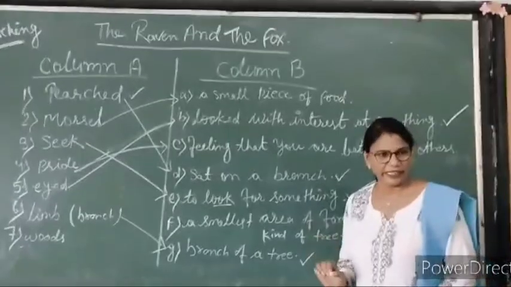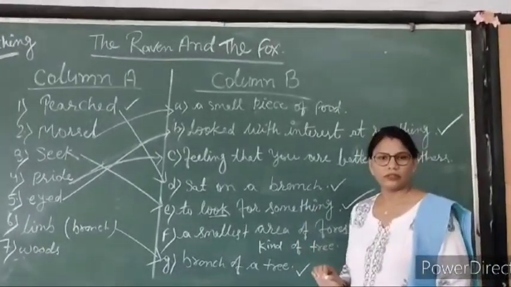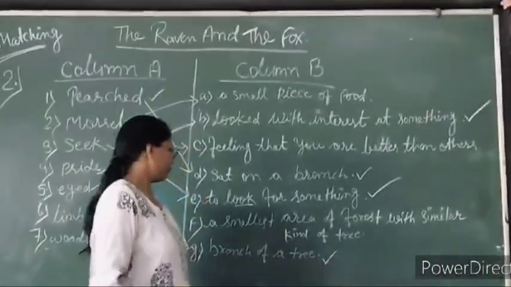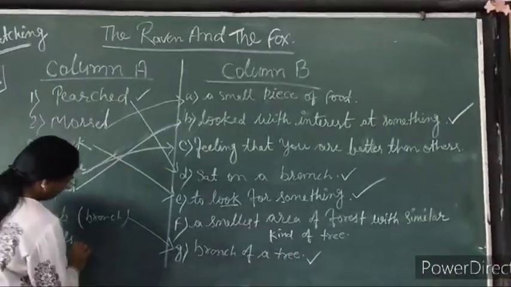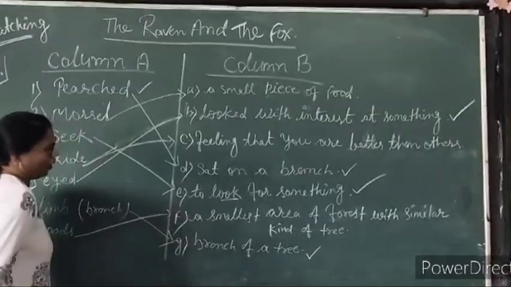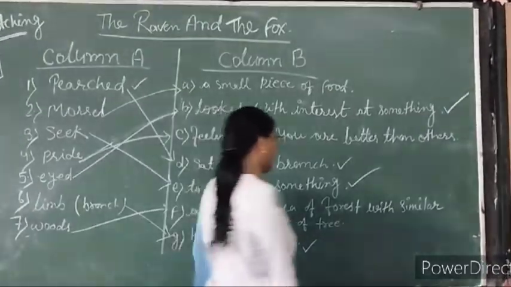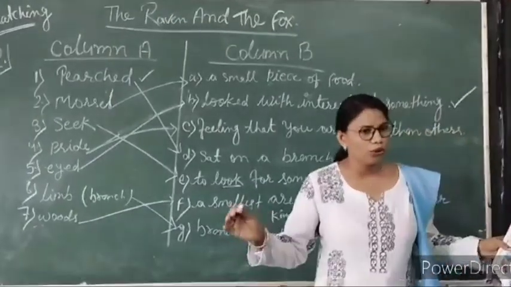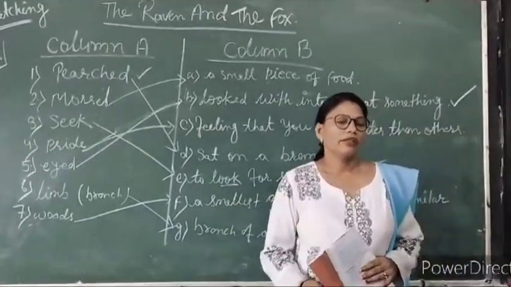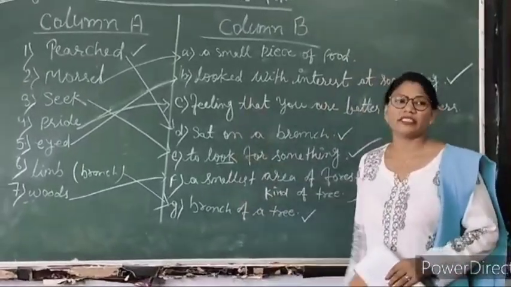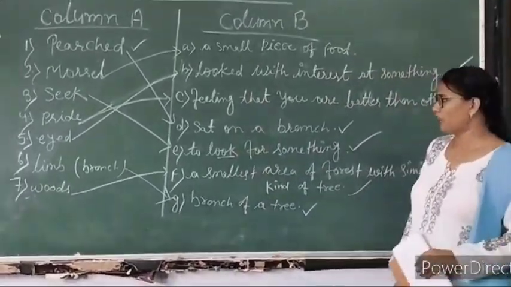And the last word is woods. Eyed, a small area of the forest. Woods goes to small area of the forest. Yes. Three or more trees together, that is called woods. Students, please tell me, are you getting these words? Yes, ma'am. Okay.